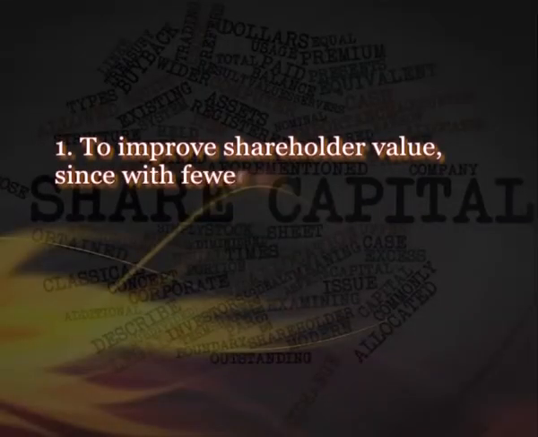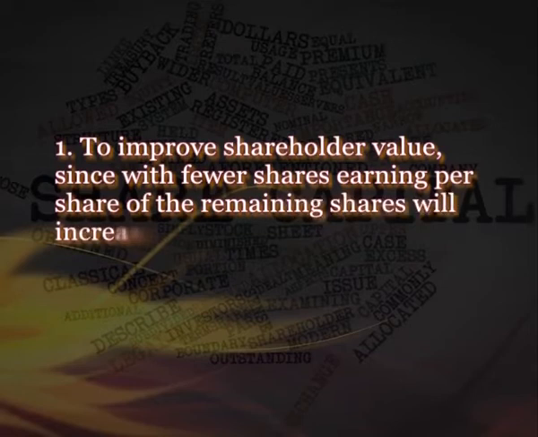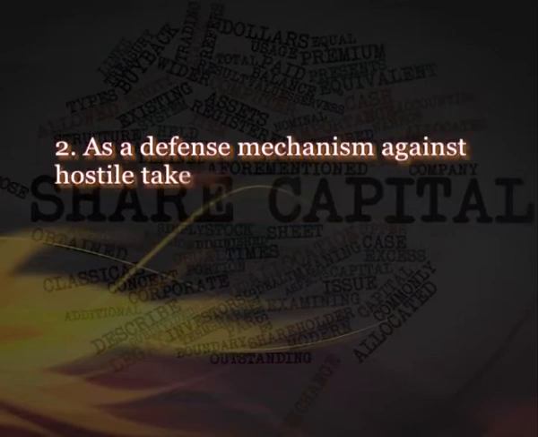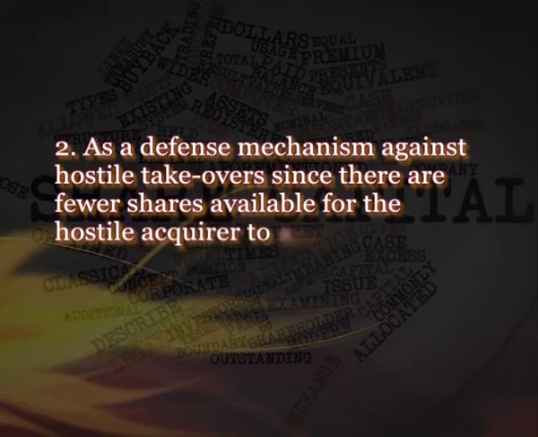There are three main reasons why a company would opt for buyback. 1. To improve shareholder value, since with fewer shares, earning per share of the remaining shares will increase. Number 2, as a defense mechanism against hostile takeovers, since there are fewer shares available for the hostile acquirer to acquire.